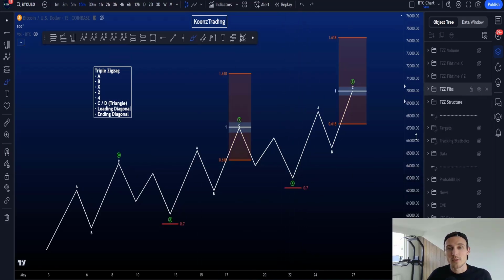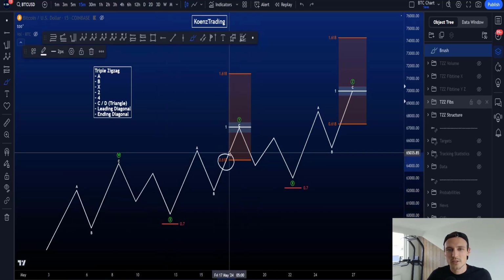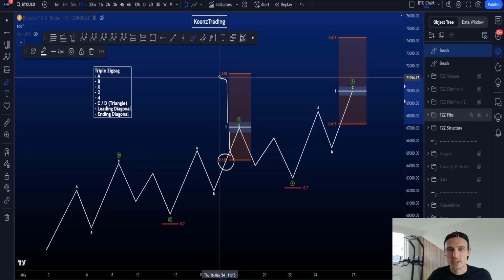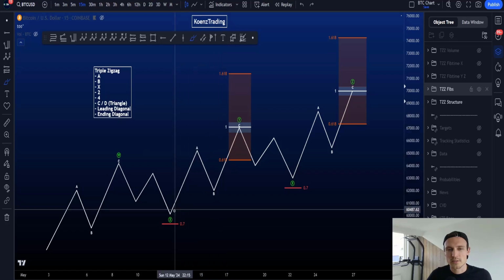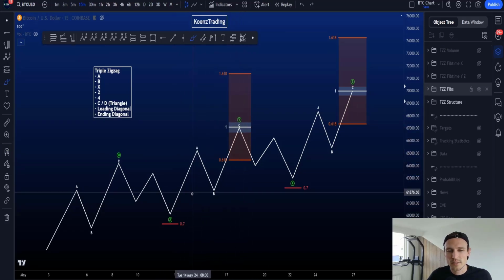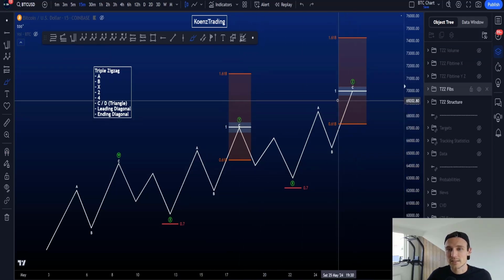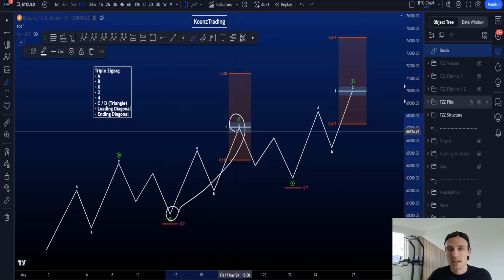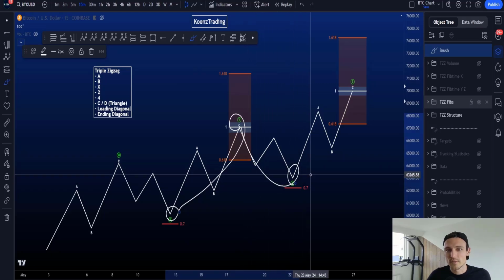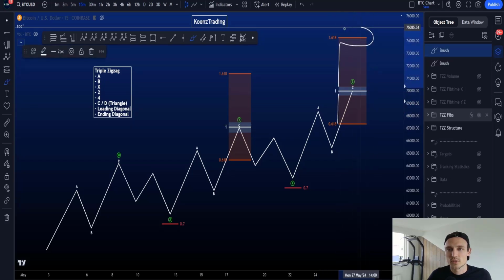The common target area for your wave Y is around the 1-to-1 trend-based extension taken from the start to the end of W to the end of wave X. The 0.618 to the 1-to-1 and the 1-to-1 to the 1.618 is an uncommon target area. Of course, you can be a bit more precise by also measuring the target of your wave C in this zigzag structure. The common target area for your wave Z is exactly the same, commonly around the 1-to-1 trend-based extension taken from the start to the end of wave Y to the end of your wave X. An uncommon target area is the 0.618 to the 1-to-1 and the 1-to-1 to the 1.618.